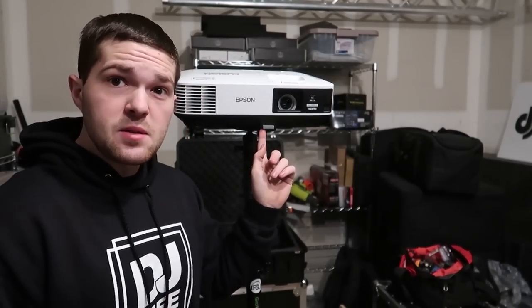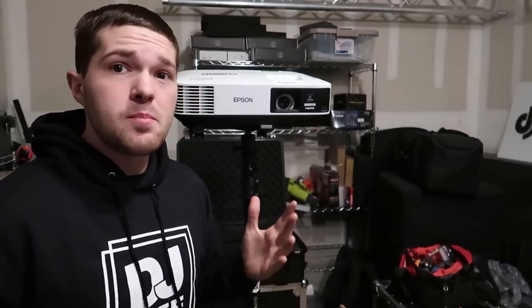Now, anyone that's already gone and Googled this projector knows that this is not a cheap projector. This is a pretty expensive projector. It's over $1,000 for this projector. And there's a reason why I didn't cheap out on the projector. And the main reason is you pretty much can't.